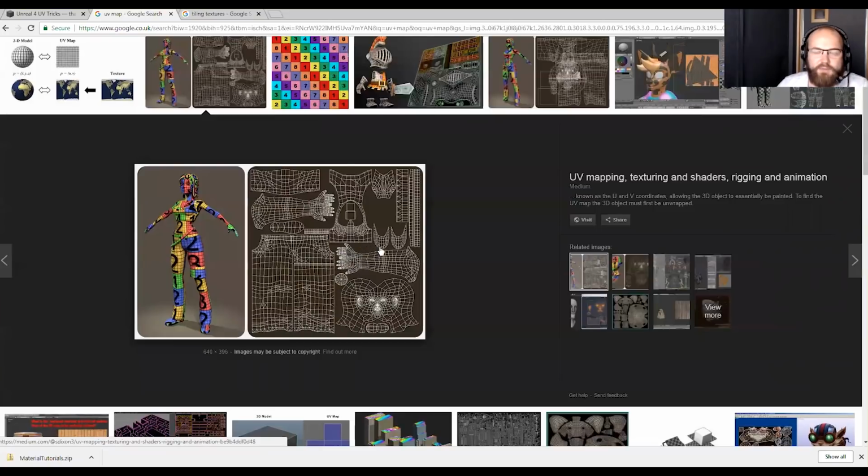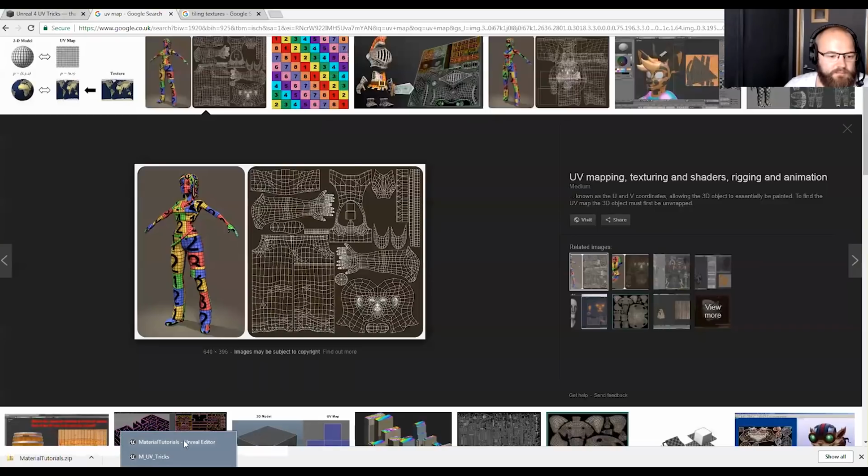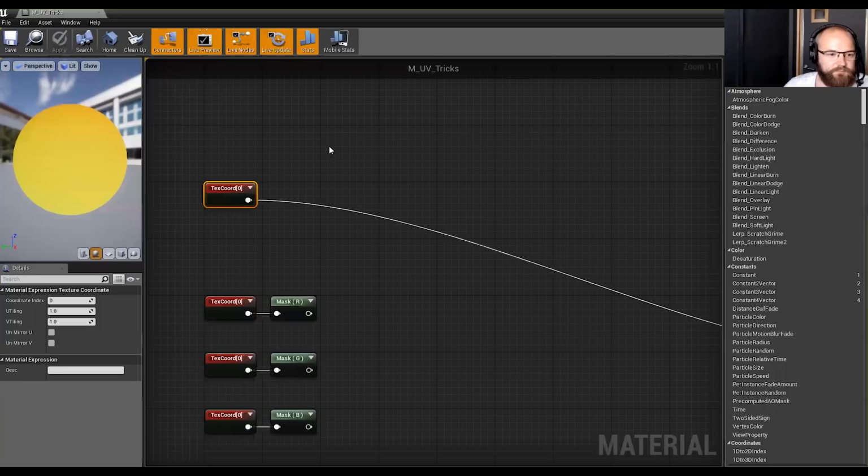Brilliant, works perfectly. With VFX though, quite often you want to do slightly more complex things with your shader, doing sort of scrolling noises, those kinds of things. And so we can use our UVs to help that and kind of work with that. So let's jump back over into Unreal.